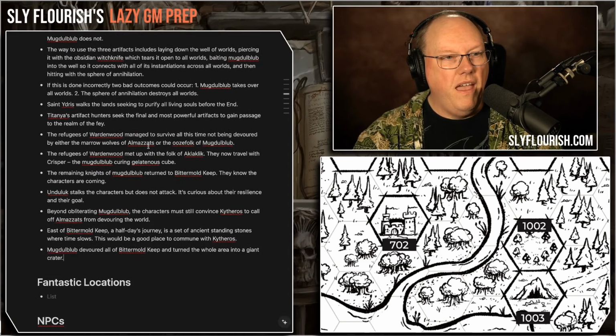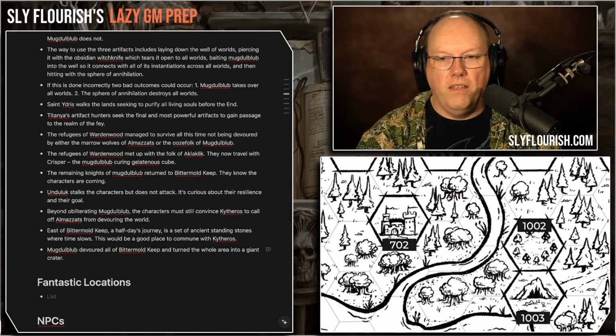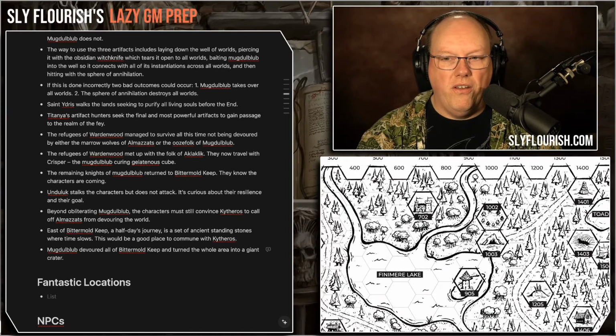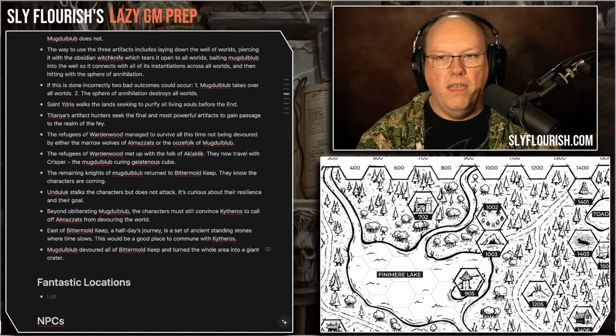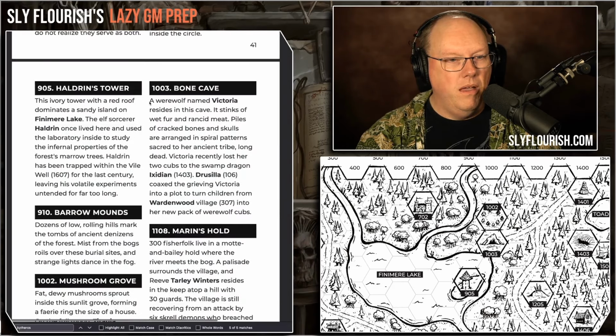Cool. Some fantastic locations. So let's take a look at our map here. This is really the region that we care about. So they're at the tower now. They can go back across the lake and then follow the shore. If they follow the shore, they'll end up at 1003. And 1003 is where the Bone Cave is.